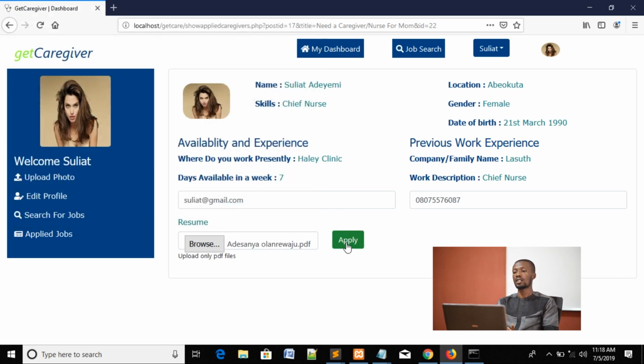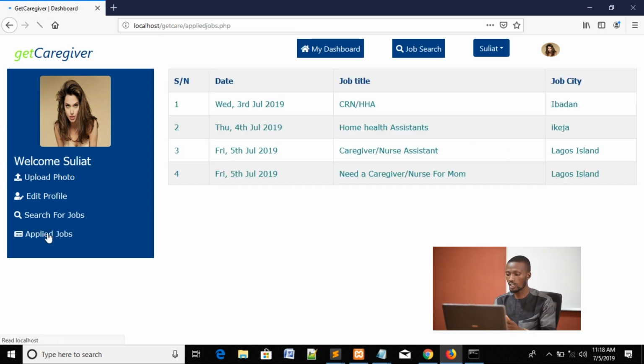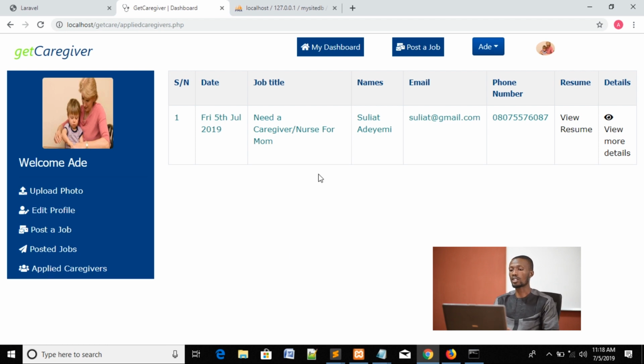And you click apply. It will tell you application sent. And if you go to your applied jobs, you see the recent one you applied for again, which is need a caregiver or nurse for mom. And when the employer tries to check applied caregivers, maybe anyone that applied for the jobs, when you click applied caregivers, you definitely see that, okay, yes, someone has applied for this job.